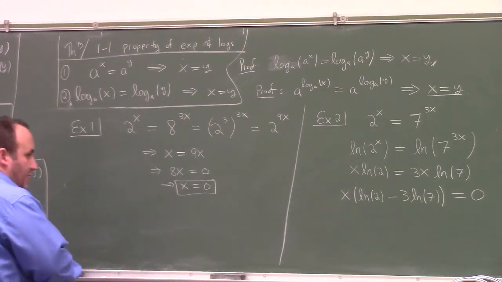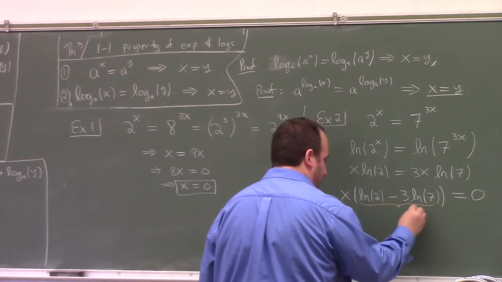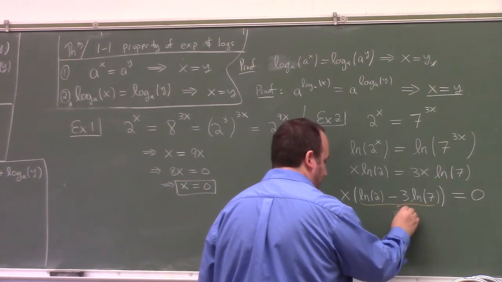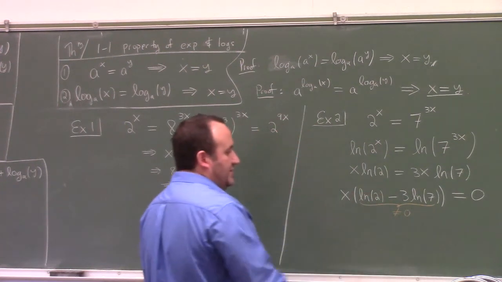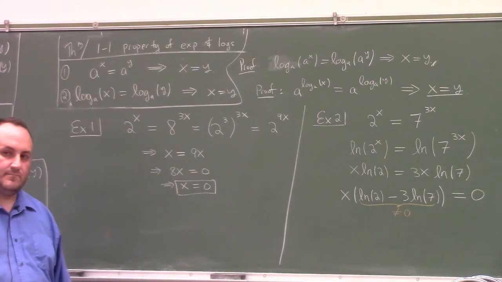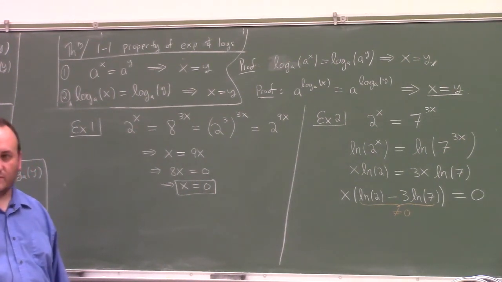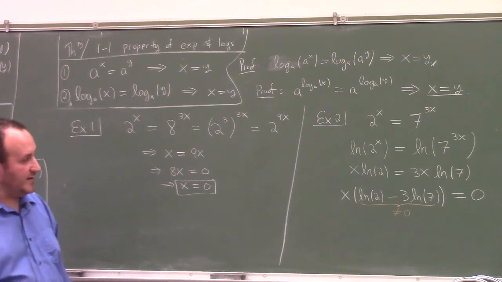I invite you to check it out, but this right here is not equal to 0, right? Actually, could you guys tell me how to simplify that into a single natural log? What I've just underbraced in orange, can you write that as a single natural log? How would you do it?